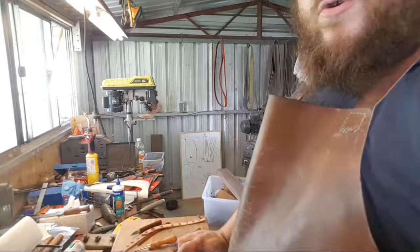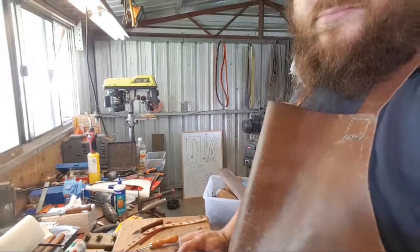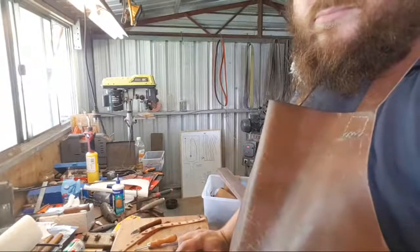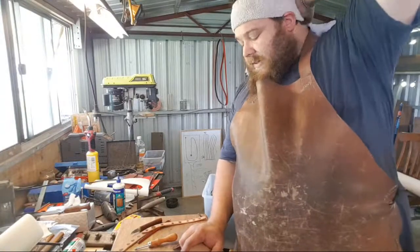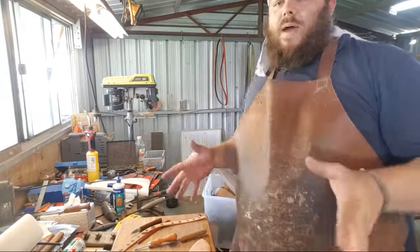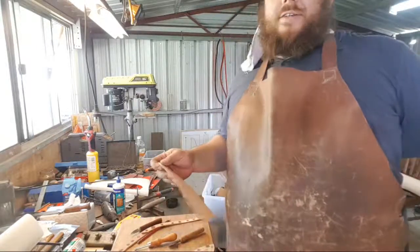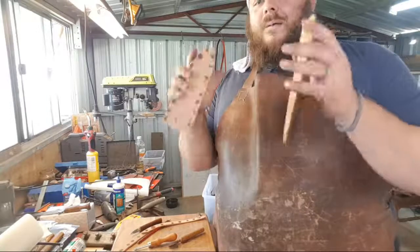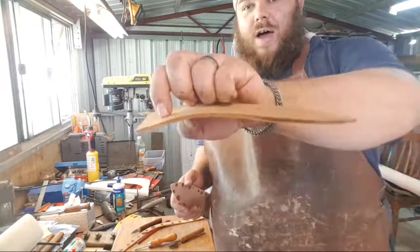Yeah, I know why you use a punch. So the stitching forks or stitching punches push the material out of the way, whereas the drill actually removes material. Realistically, unless you're making saddlery, it doesn't make a huge difference. There's not going to be enough tension or torsion on these pieces in order to tear the material apart, especially because I'm using rather thick veg tan leather.